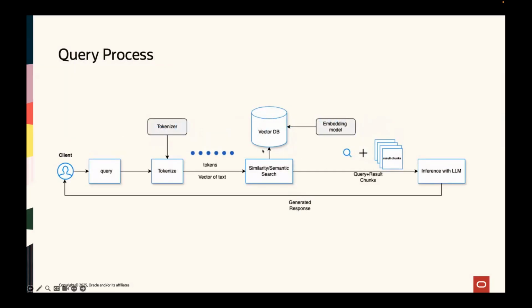The second aspect of it is the search or query process. For a client, let's say you do a search, it recognizes the tokens that are part of your question, part of your prompt, right? Those tokens are vectorized, and then the search is made in the vector database.